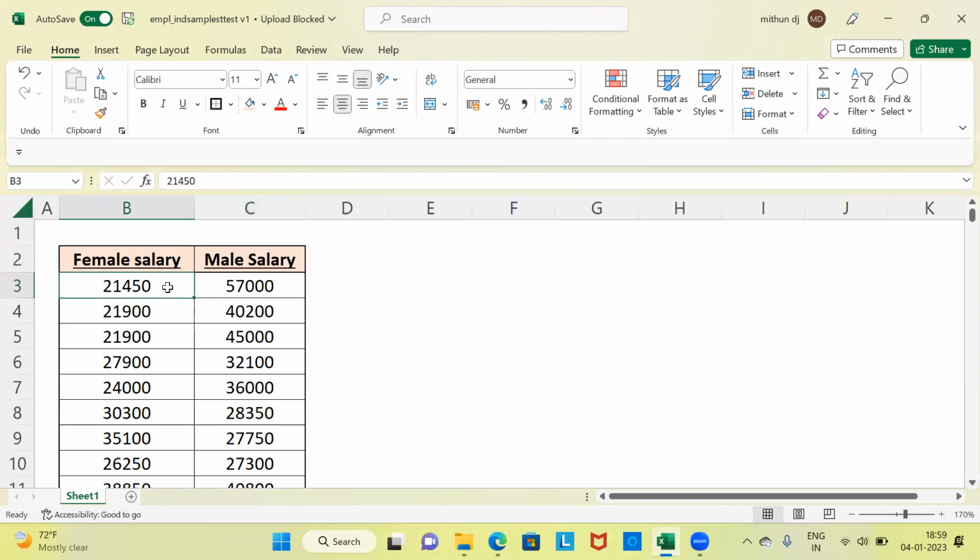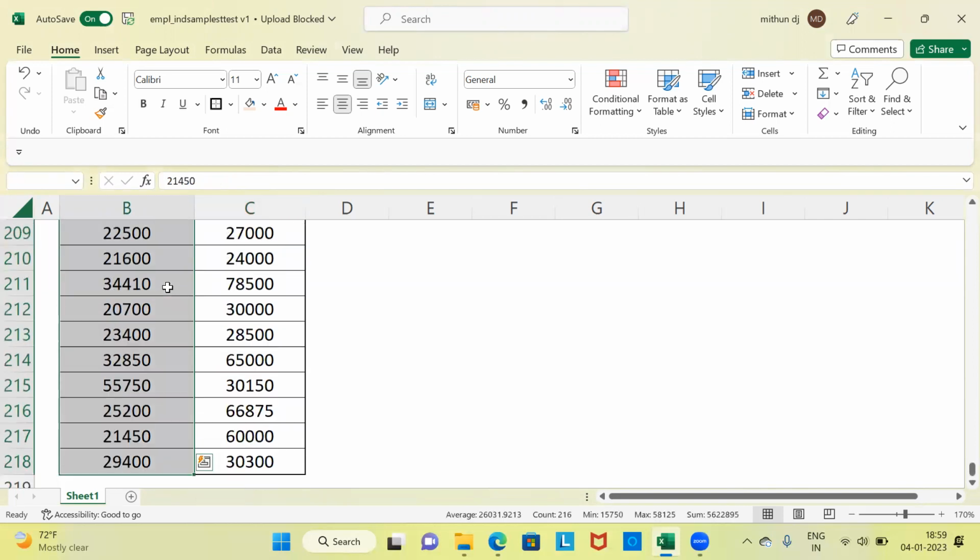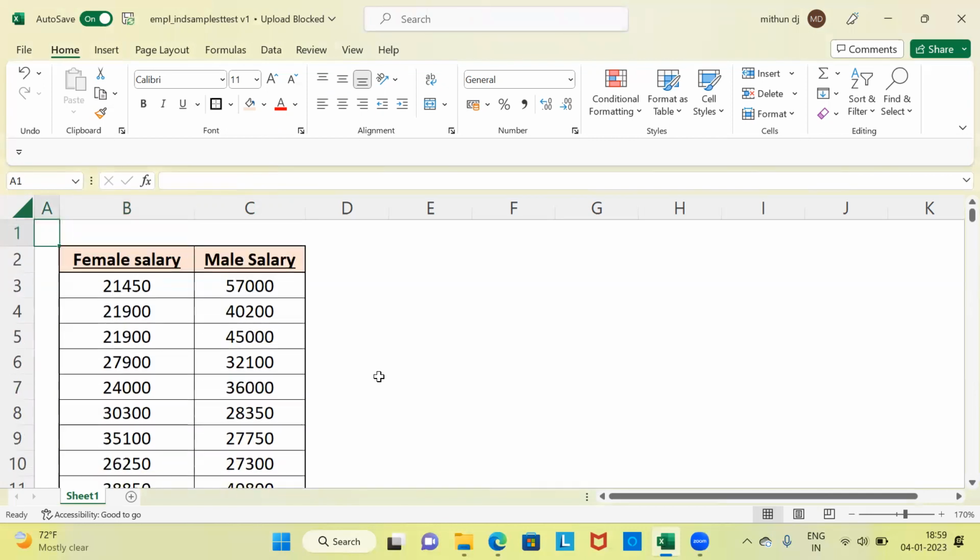What is the sample size in this data set? As you can see here, when you select this particular variable, the sample size is 216. So I've got 216 observations for women employees. The same holds good even for the male employees. So clearly, we pass the minimum sample size criteria. I'll take this data in STATCRAFT and show you how to run the Mann-Whitney U-test in STATCRAFT.